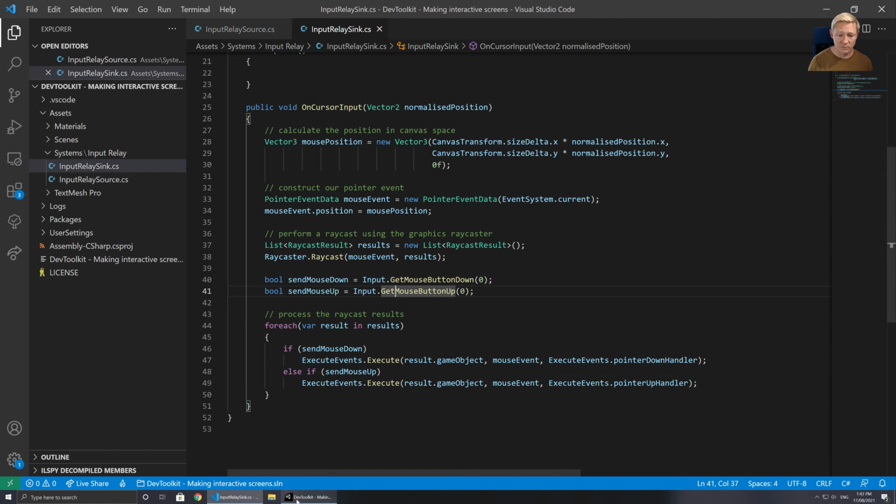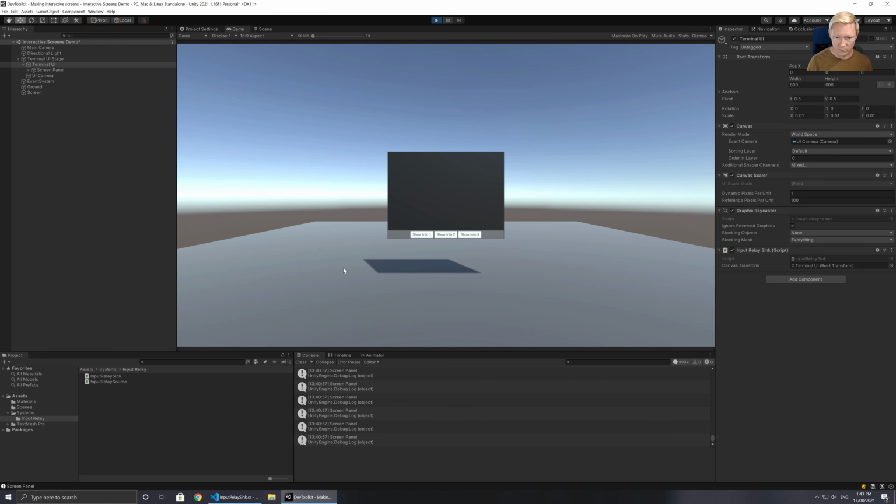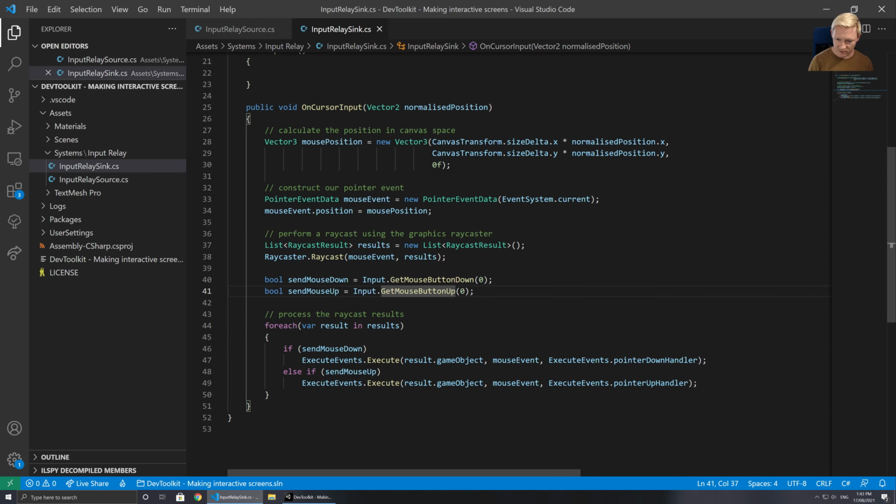See if it works. What we should be able to do then is click on the buttons here, and that will activate those ones on the UI. So let's find out. We're running, we can click, so we can see those are highlighting, which is good. So we've got them actually activating. There's a level of activation there.